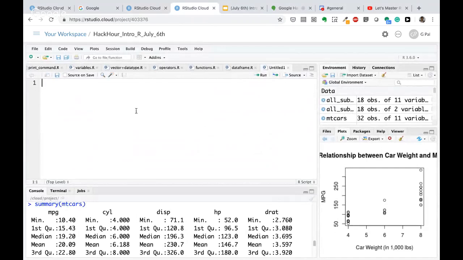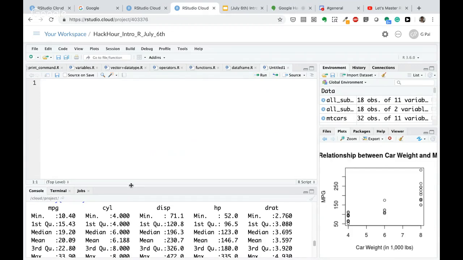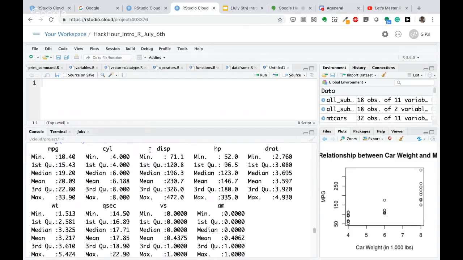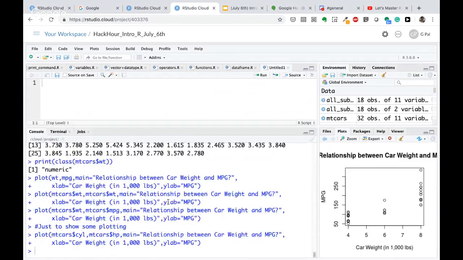But let me explain what's going on here. You should see these 4 panels, right? Let me explain what these 4 panels are. The top left-hand corner panel is the place where you're going to be writing your R script. Think of the R script as the instructions that you write in R itself. On the bottom left, that's called the console. That's where you're going to see the outcome of your script. When it's executed, when you call the script, you're going to see the outcomes here.